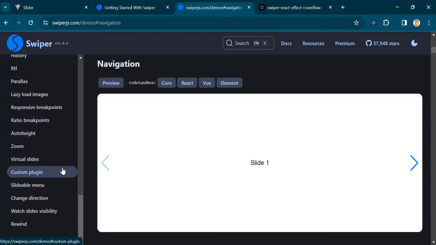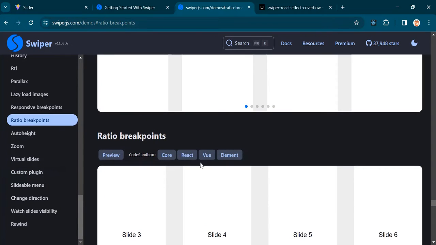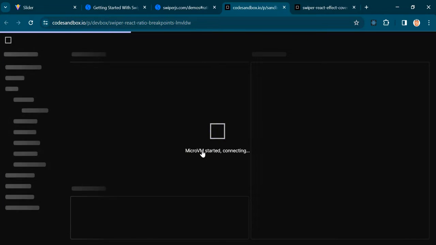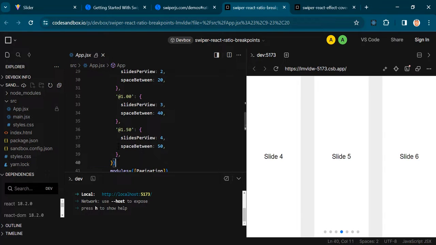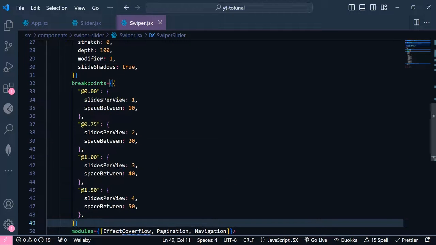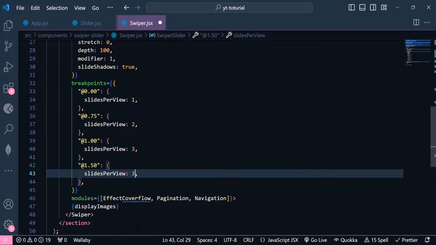Now let's make it responsive. So I'm going to open the documentation and just click this breakpoints here. Let's open it here, and as you can see we have some breakpoints similar to the select slider. So I'm going to copy all of them from here, but we don't need the space between them, so I'm going to get rid of all of them.